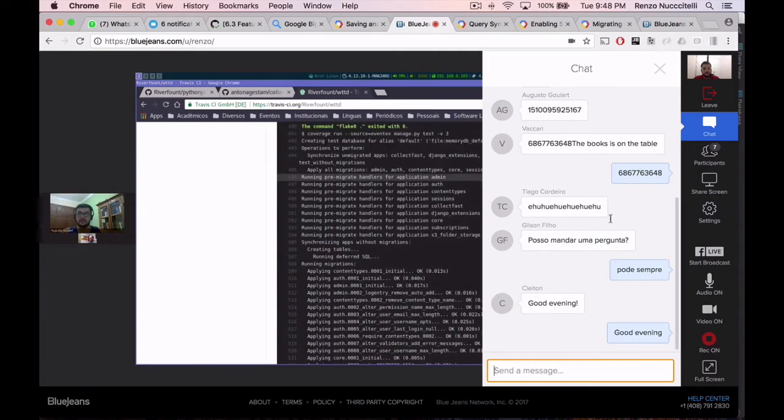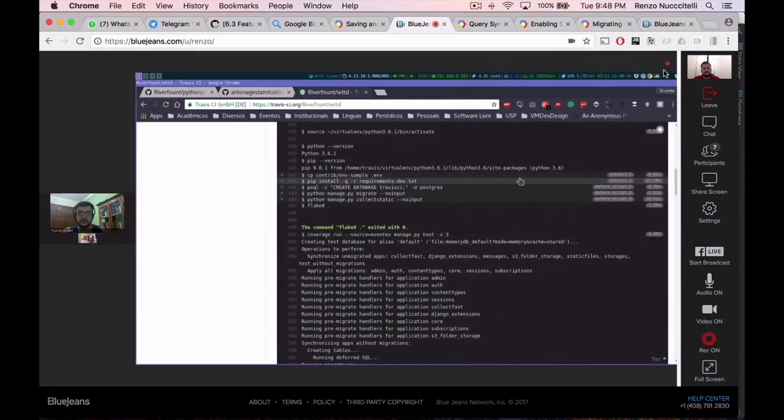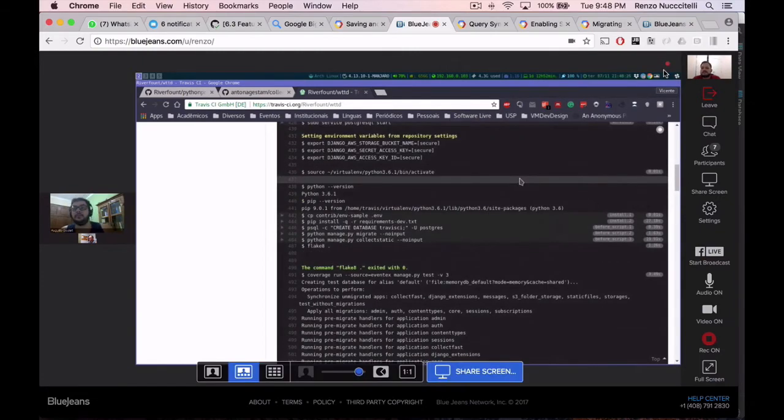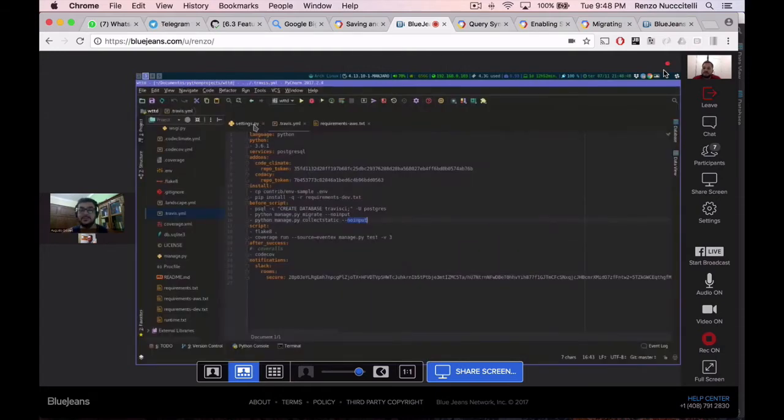Okay. I also had the same problem with Heroku running collectstatic, and the problem was that there was no STATIC_ROOT defined in my settings.py file. Oh, okay. When you don't have STATIC_ROOT defined in the settings, Heroku doesn't know where to put your static files, so it raises that exception.